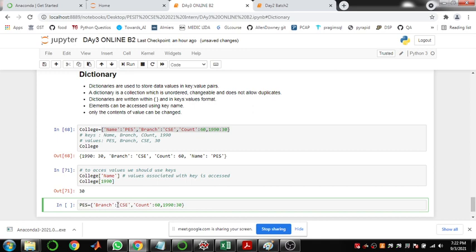Here I'm creating a list: CSE, ECE, Mac. Three values I assigned with one list. Given the count as 60, 30, 90.